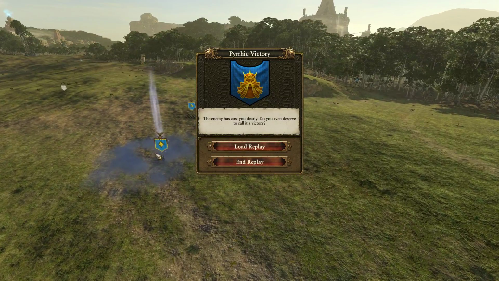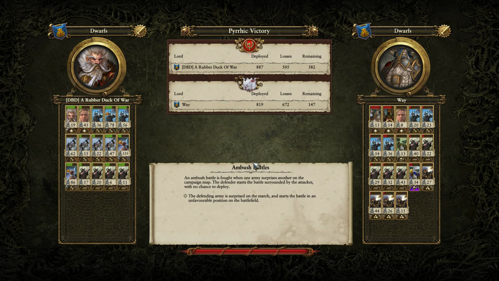We have a little smoke bomb celebration coming down by Grombrindle. So a Pyrrhic victory there, very well played to Weigh, a really fun game in what was an incredibly close and intense best of 3.